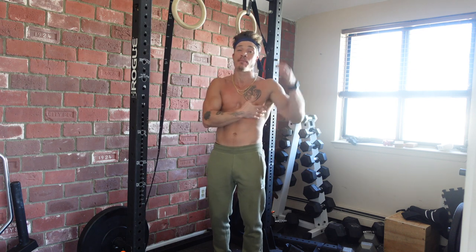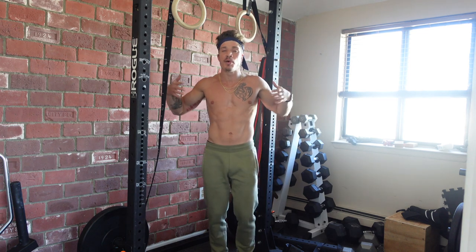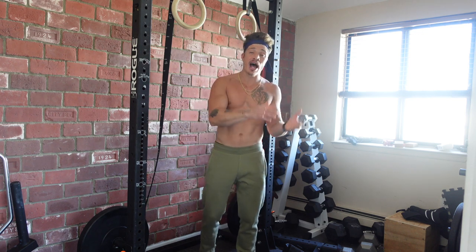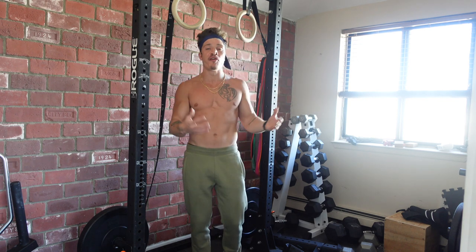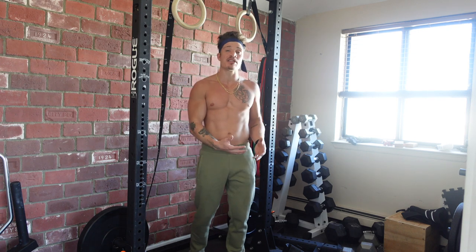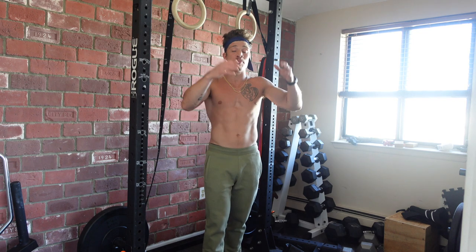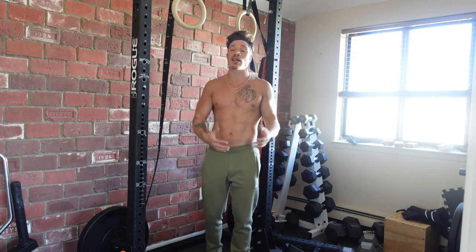The pinnacle of the whole physique — the lats attached to the top of your body, it's the shoulders that pop out of your shirt. So building strong, broad shoulders is the key to having a nice aesthetic physique, which is going to help give you that illusion of a nice wide V-taper and narrow waist. So predominantly the best exercise you guys can do, the compound version for bodyweight training, is a handstand push-up.